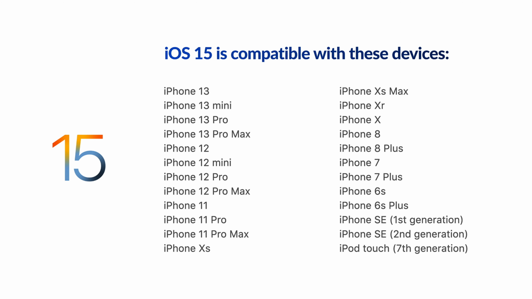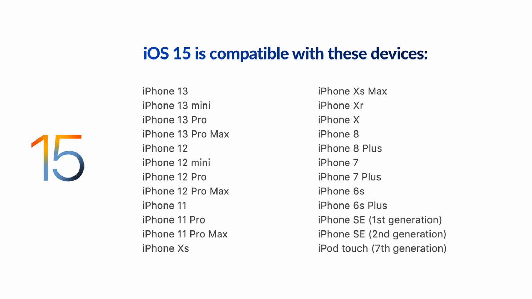Using this list, identify your iPhone. If you see your device listed here, you are eligible for the latest version, iOS 15. However, if your device is not listed here, iOS 14 or earlier may be available to you as an alternative and will be shown as an option to you in subsequent steps.